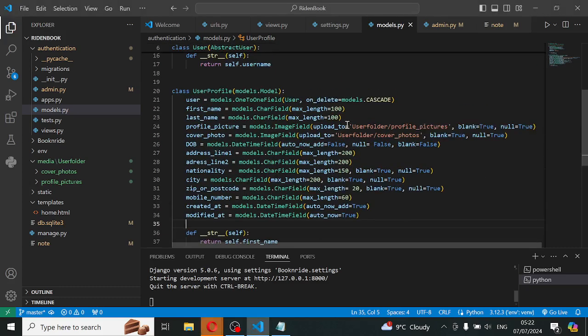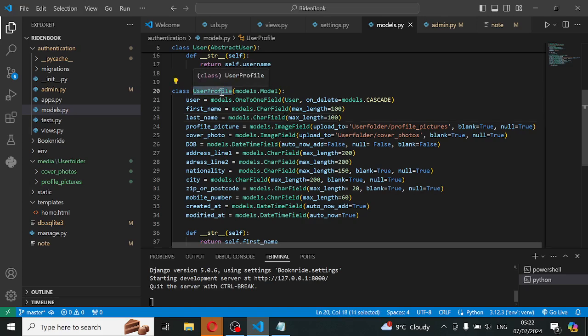Like I said in my previous video, I intentionally omitted some fields so that you can add them on your own and make the project different from mine. You can use it on your resume, or use it on a freelance site to bid for jobs. Like I told you, you can include a middle name here, and you can also change the naming convention. Here I use class user profile.